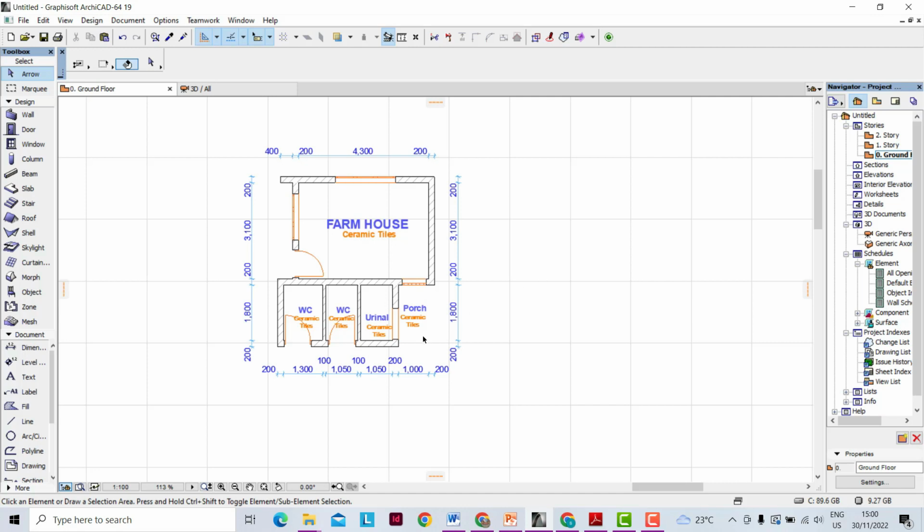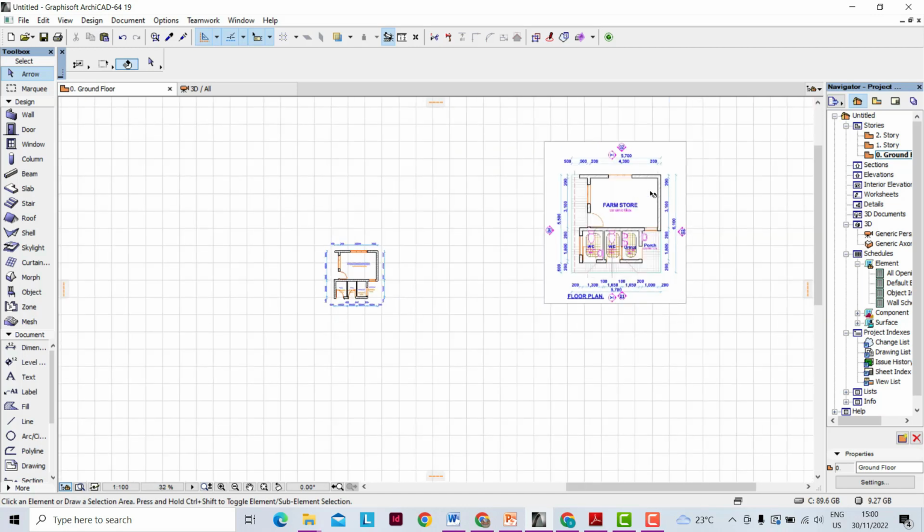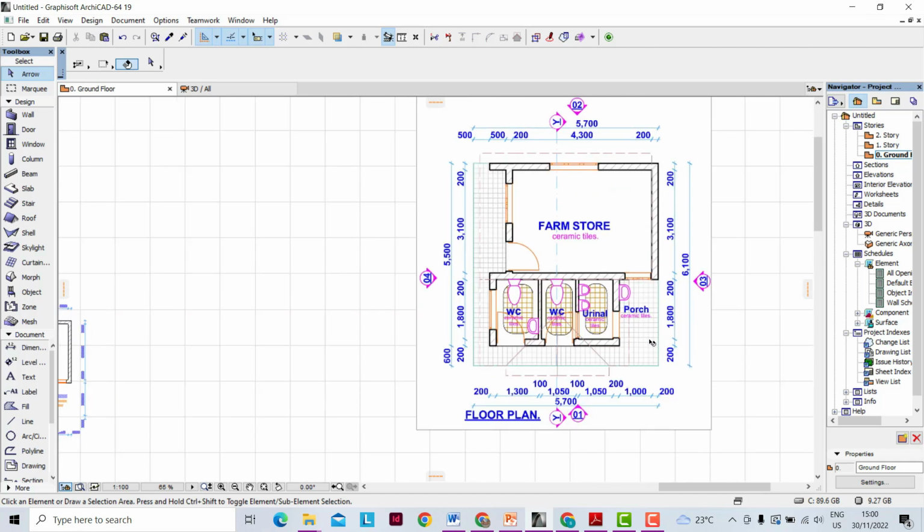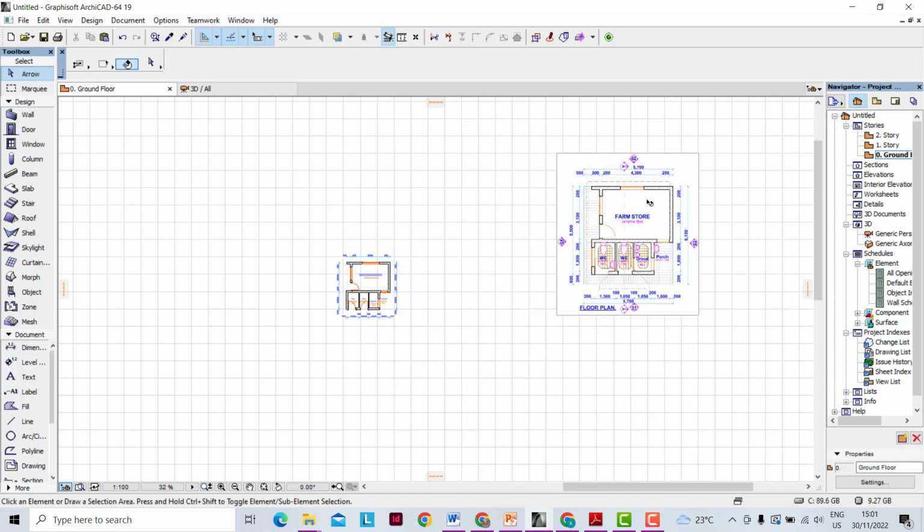In our next tutorial we will proceed from this point, and we'll be able to do a number of other things. We'll be able to do the roof, the slab, the tiling symbol for the slab, and maybe we can put in the elevation lines and the section line, and do a number of elevations.